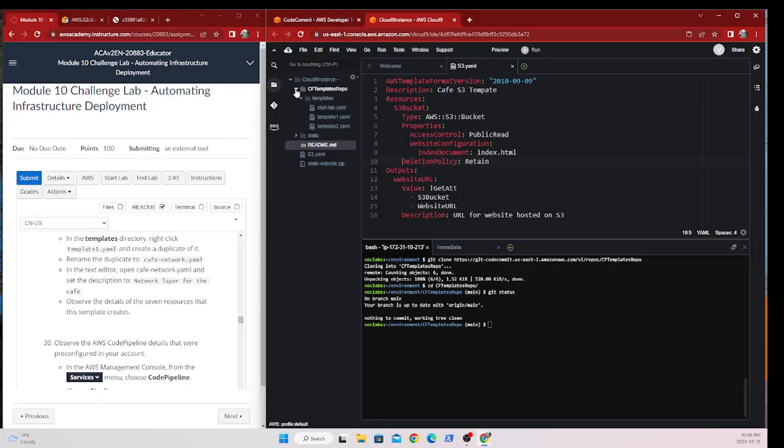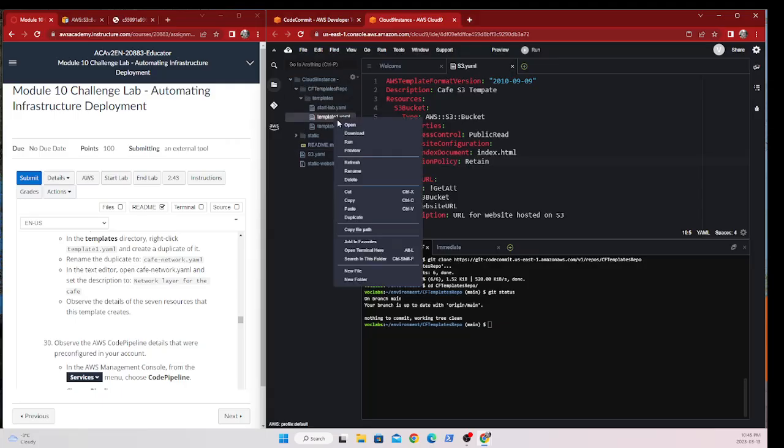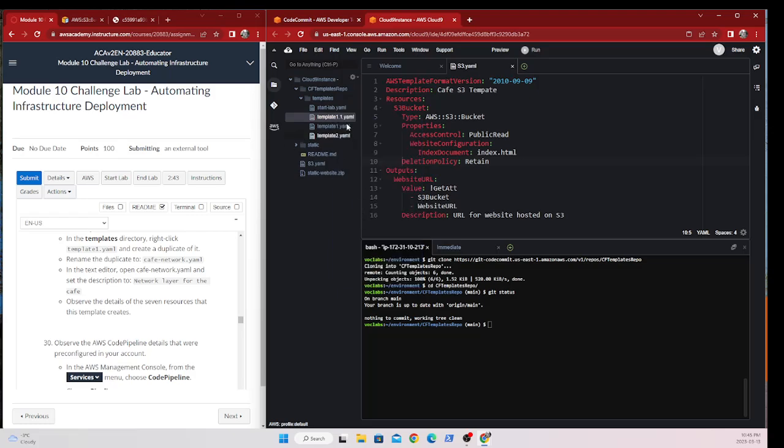So let's expand this. Template1, right click on it, duplicate, and rename as cafe-network. So make sure you type the name correctly.